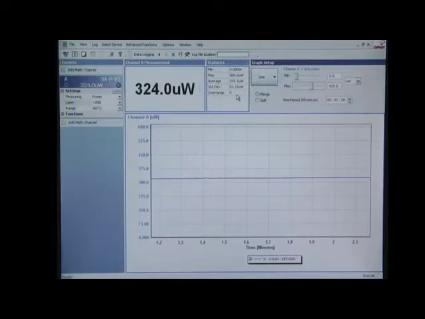In general, the parameters that form the configuration of the main measurement screen depend on the sensor being used. In this case, the information that appears is the information that's relevant for a thermal sensor that measures average power or single pulse energy. We can select from among a number of different graph types.